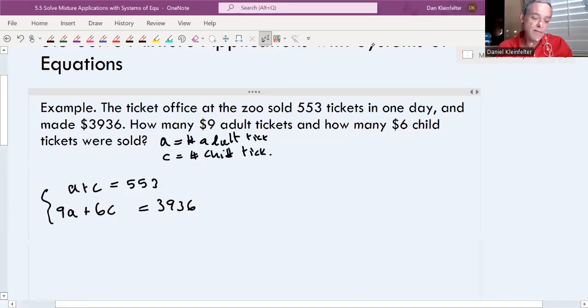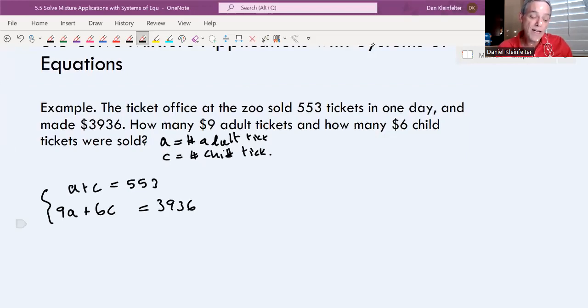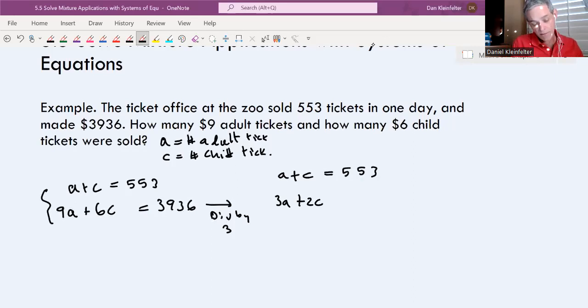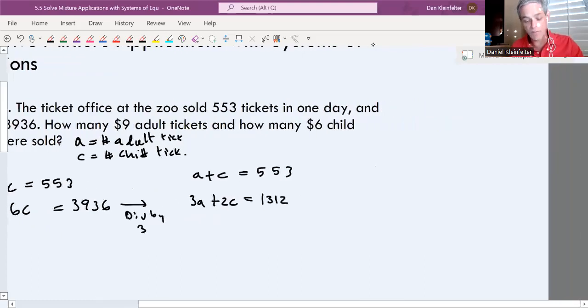So for this one, it looks like it's going to be one that we could do using substitution, or actually elimination is better for this one. The second equation, though, looking at the 9, the 6, and the 3,936, I think that we can divide all the coefficients in our equation by 3 at least, and that'll make the numbers smaller. I'm going to keep the first equation the same. And the second equation we'll divide by 3. So this will give us 3A and 2C. And then 3936 will be 1312. Is that true? I better check just to be sure. Yeah, I felt kind of weird dividing from left to right, but there you have it, 1312 for that.